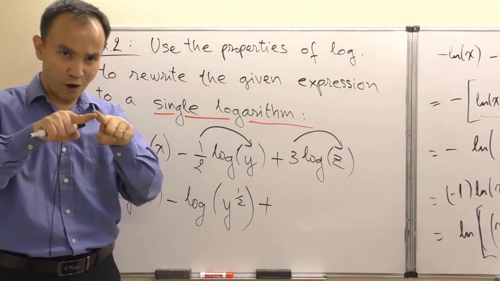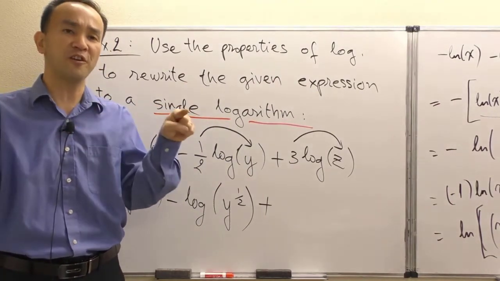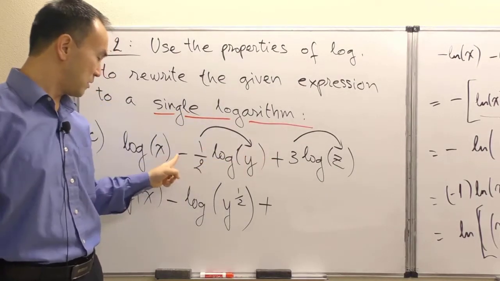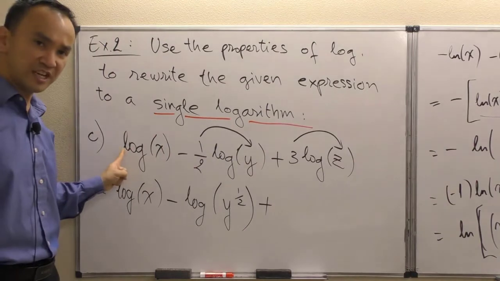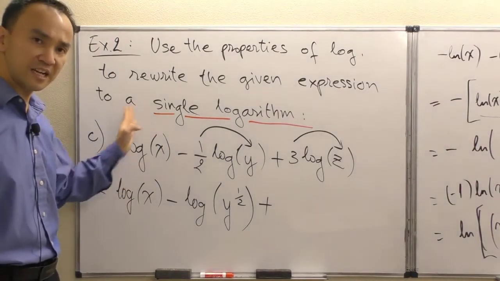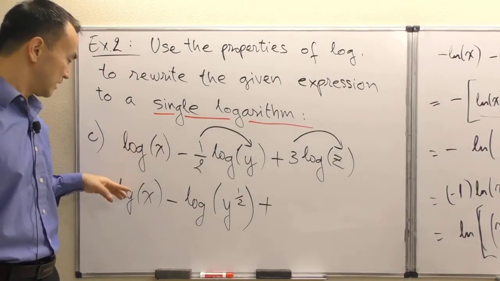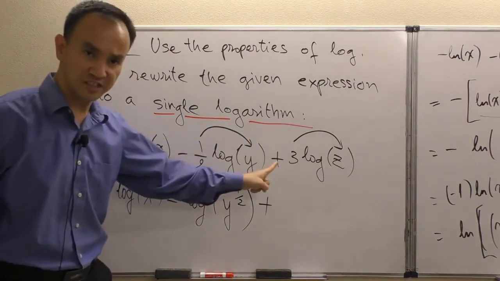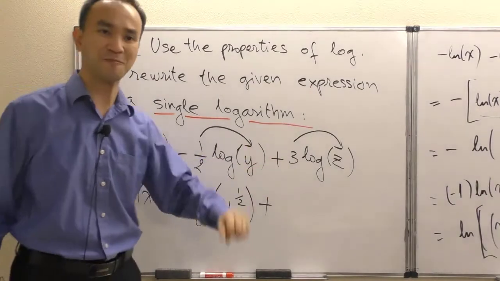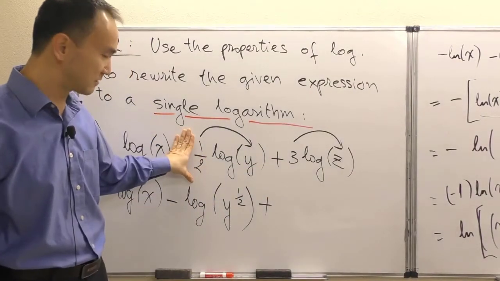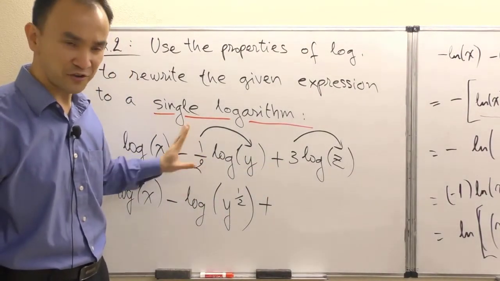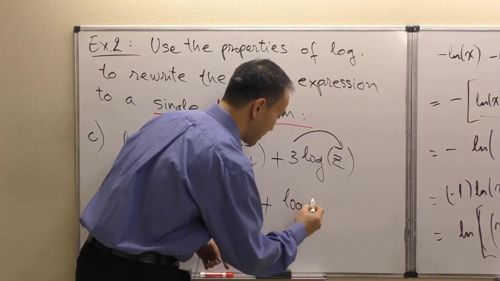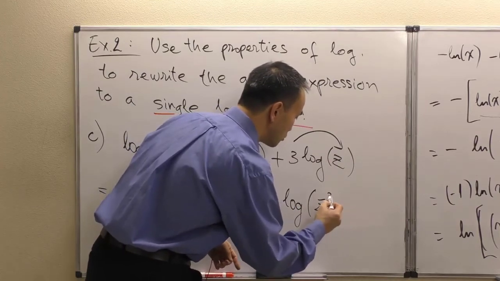We take care of all, to keep things organized, we take care of all the coefficients first. And so we focus on the coefficient. Except for the first term, if it was a negative, then we're going to treat it as a negative power. Otherwise, we're only going to focus on just the positive part of that and then leave these signs as just either subtraction or addition. So we're only going to tackle the positive part of the coefficient. And now that becomes a log base 10 of z, but z cubed.